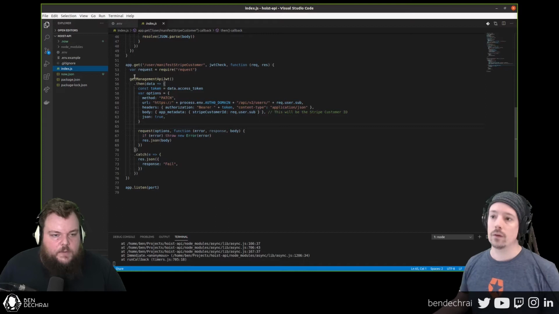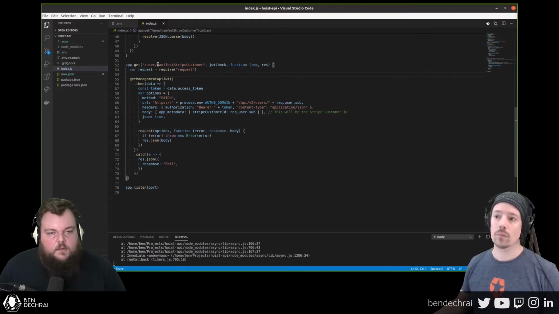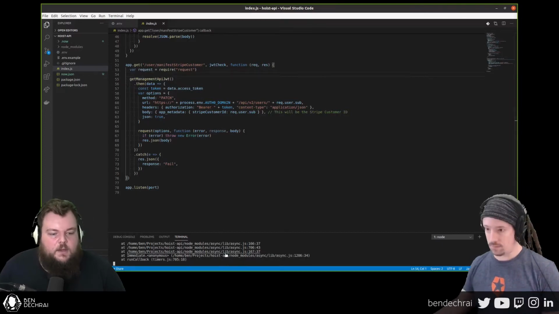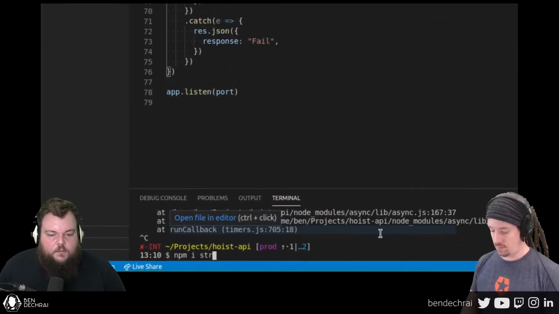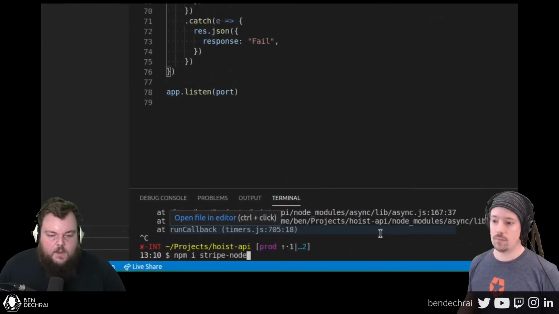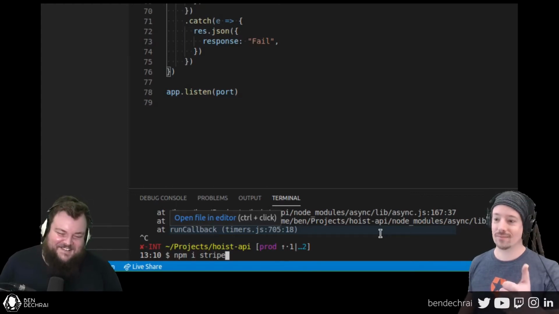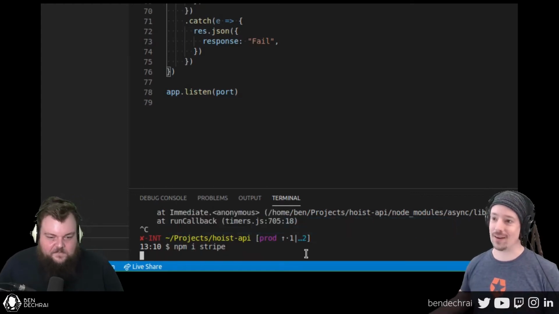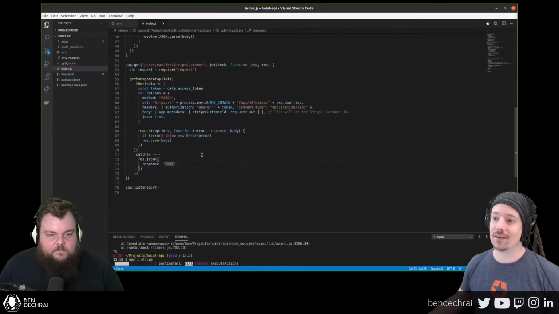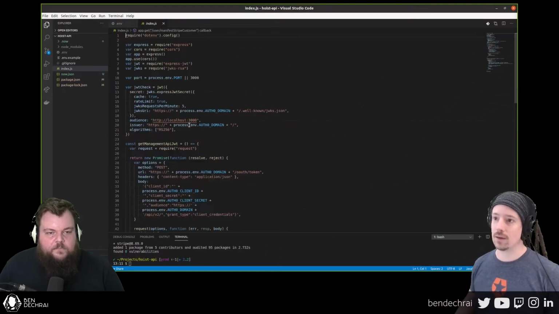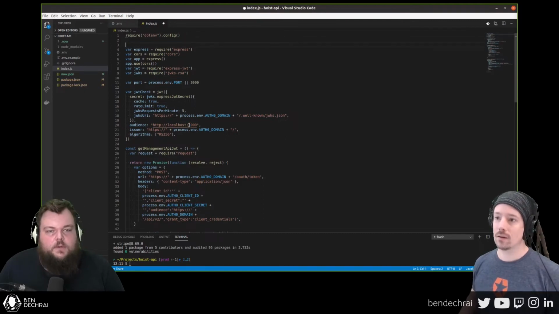Yeah. But so what we'll need to do here is require the Stripe node library. That's sort of the easiest way to make API requests to Stripe from our node backend. It's actually just called Stripe, because that's the only node library on the npm registry. Right. Okay, let's install that one then. And then we'll need to include that at the top, I guess. Yes, so we'll need to require Stripe.